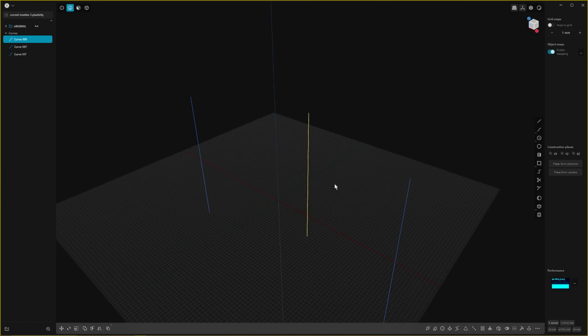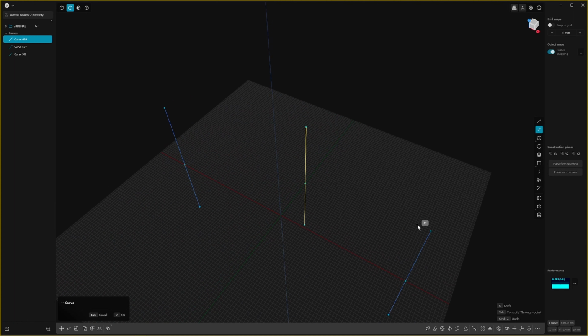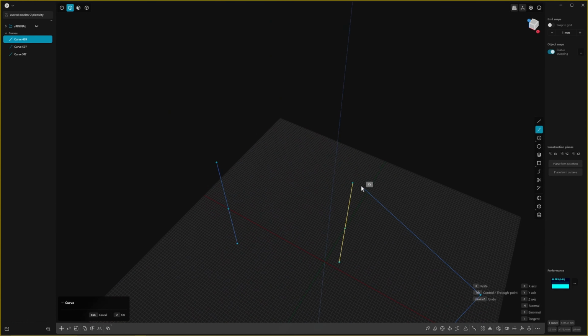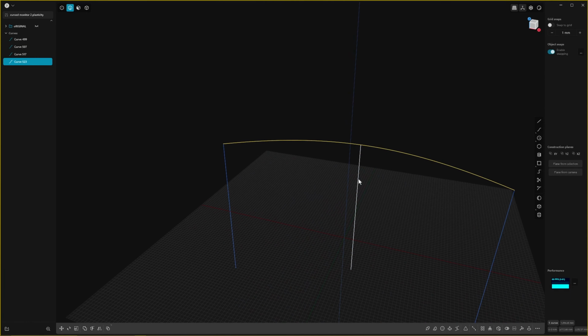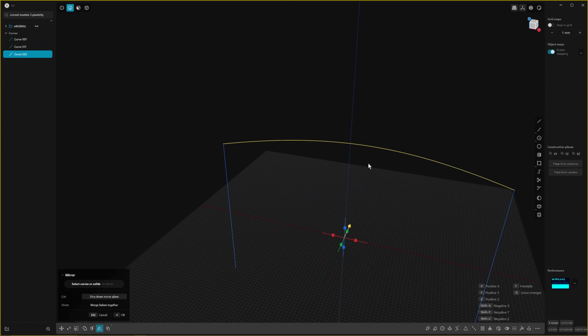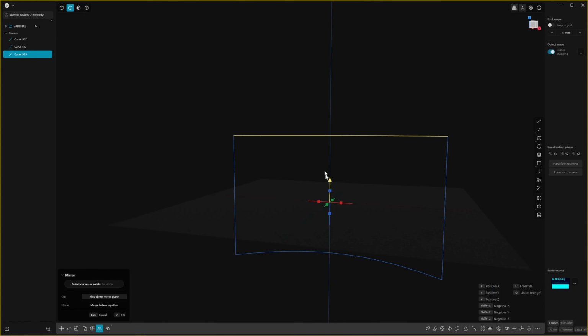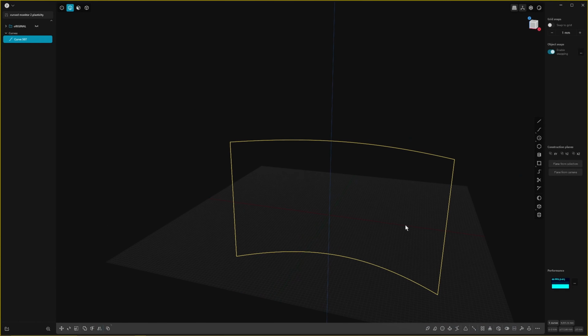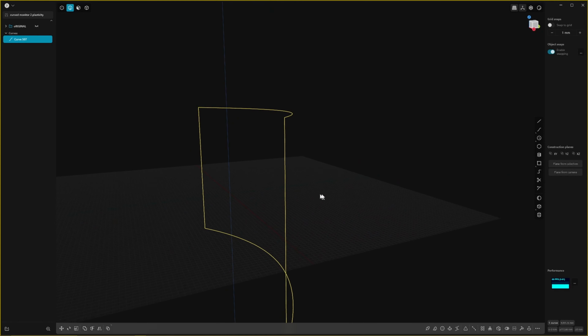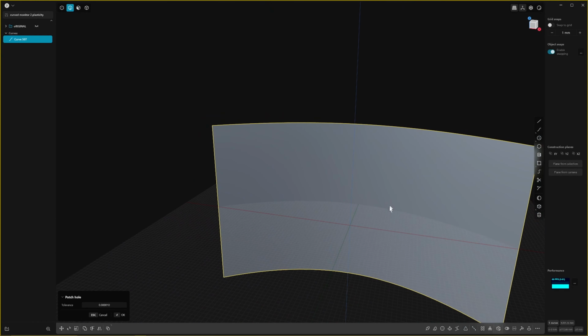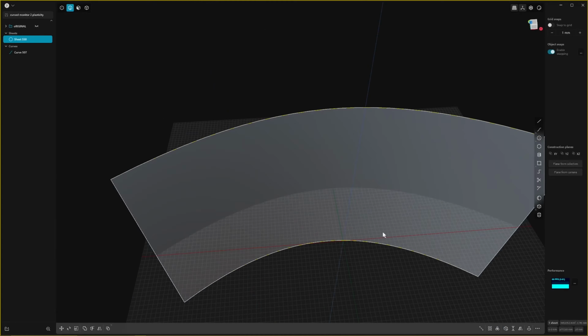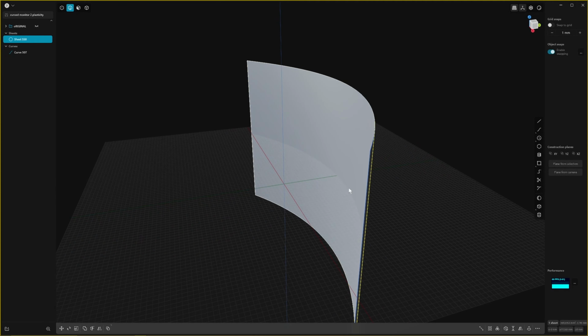Okay, so now we've got these three. We're just going to choose a spline curve, and we're just going to start with this one, to this one, to this one. Right click to select. Now we've got that, we can get rid of that, and we can Alt X to mirror on the correct axis. And if we select all of these, we can just join, and then we've got this shape. And then we just press Alt F, and we've done a bit of surfacing. That's a NURB surface. So now that we've got that, we can get rid of our curve.